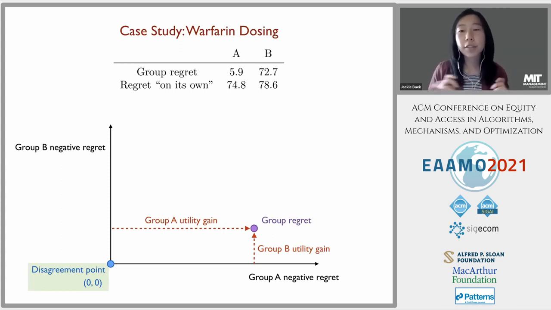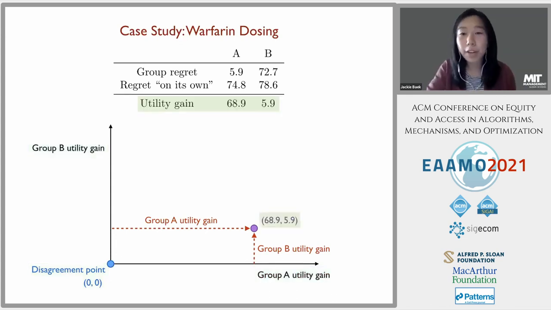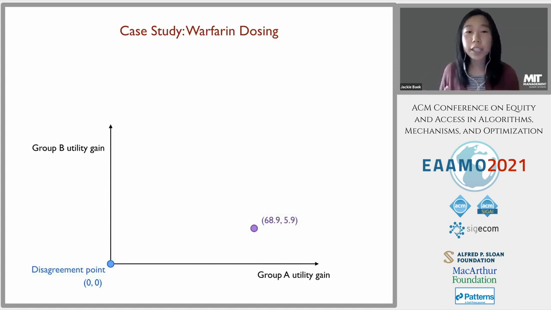This is the point when the two groups don't cooperate and exploration is not shared between the groups. Now the two axes represent utility gain, and the purple point is now the difference between the two outcomes. So we're back in the positive orthant again. Now we're going to define fairness with respect to these utility gains. We still have this purple point, but whether this is a good outcome or not depends on what other outcomes are feasible. Because if we ran another bandit policy, we would get another point in this plot. That's what we first have to understand.